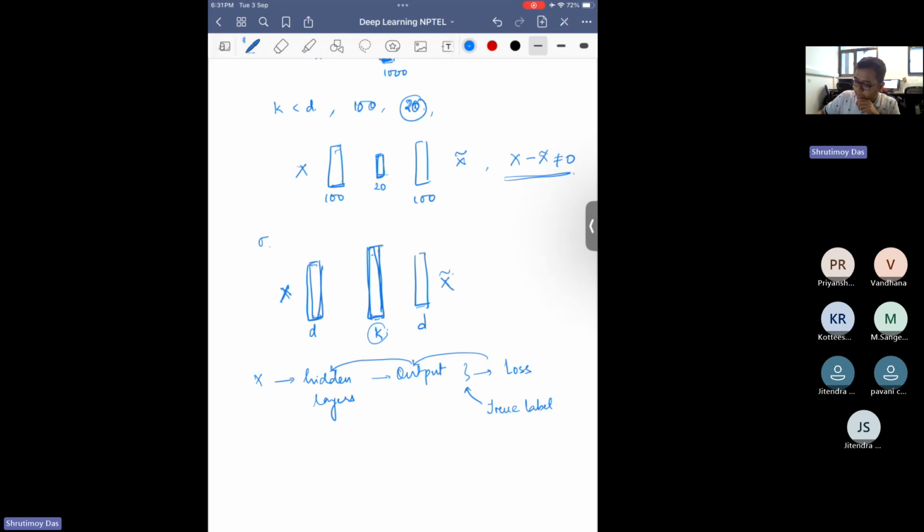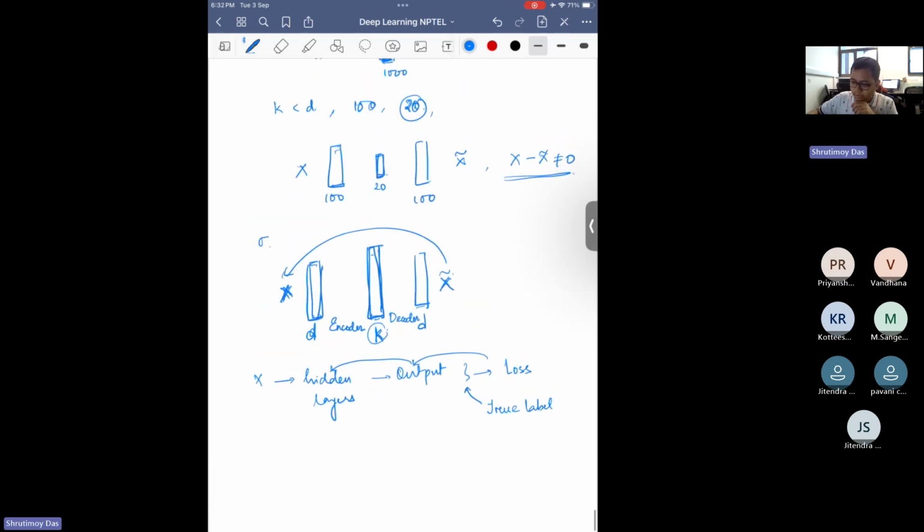We get this feedback by comparing our output with the input, right? So you want to compare this and this. Now again, we're changing this d-dimensional input to some k-dimensional space. So this part is the encoder. And once we're in the k-dimensional space, we want to go back to the original dimensional space because that was where our original data resides. So this decoder will again take us back to the original dimensional space.